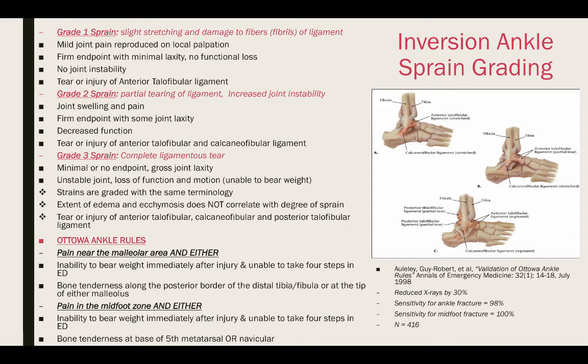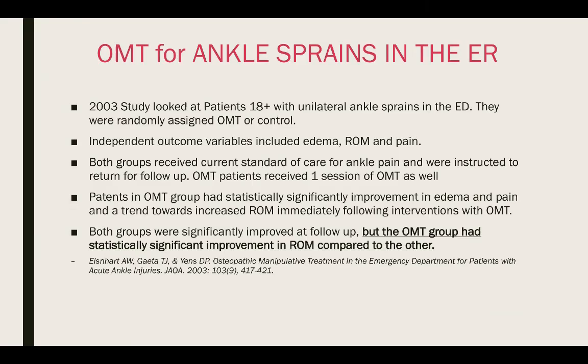Here's the grading of the sprains. That's always a great test question and great boards review question, just understanding what grade level you would call it and what you need to do about that, because at grade 1, you don't really have to do a whole lot, and at grade 3, they might need further stability because they don't have any stability there. So making sure that you know what those are. And then the Ottawa ankle rules are always critically important because they help to reduce x-rays and they help to identify ankle or midfoot fractures, which is really great.